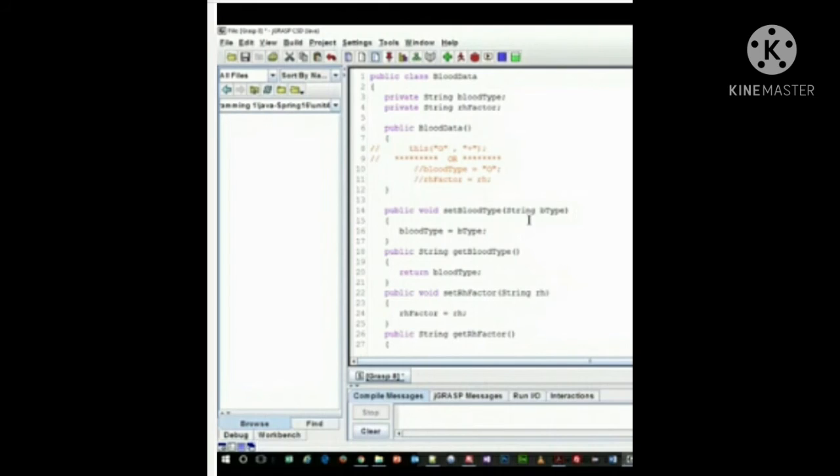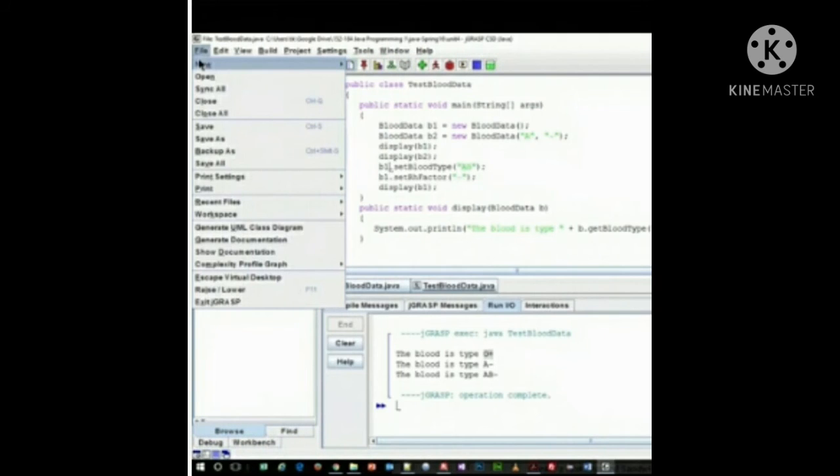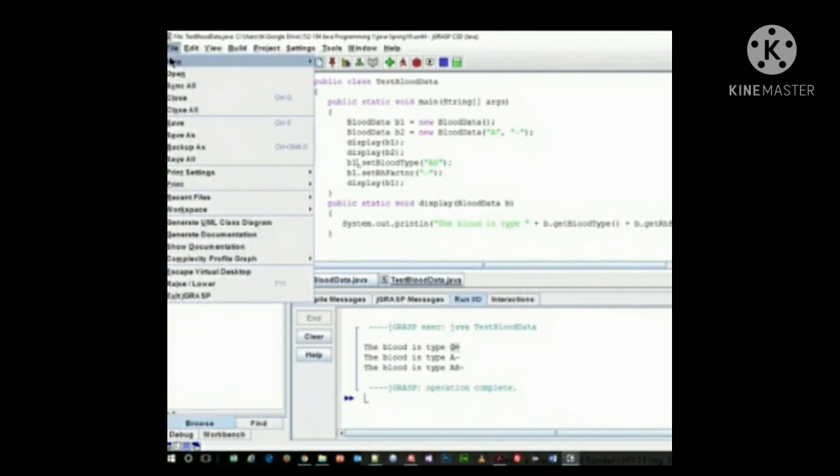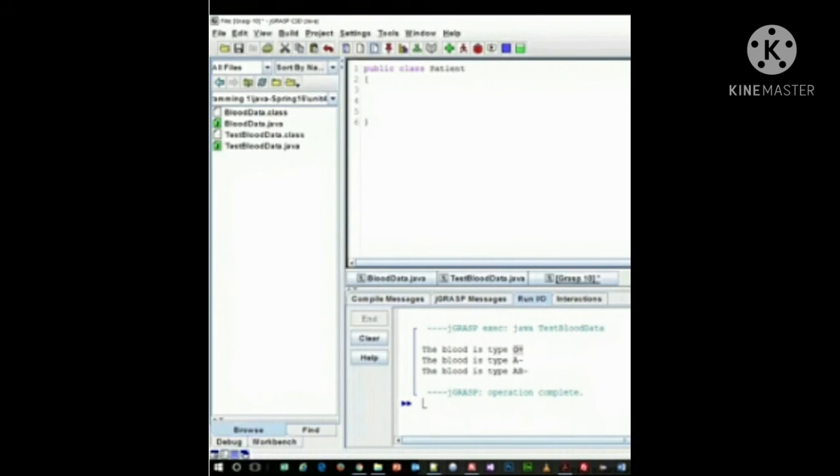And now how would I get the default constructor to operate on BloodData declared up here? We don't give it a value, but basically use the default constructor here to populate it.